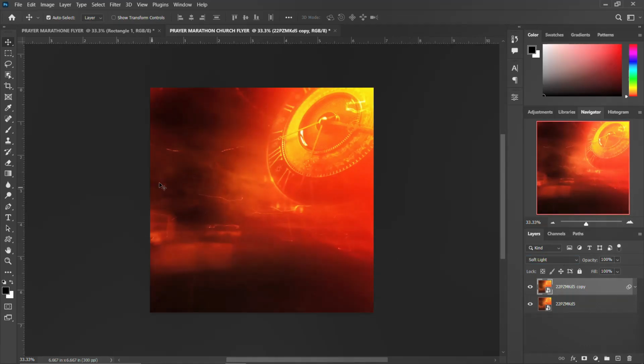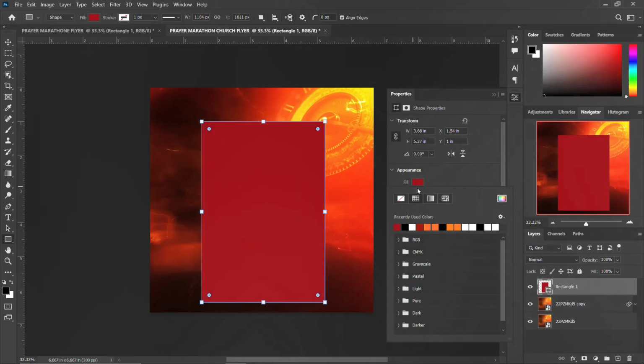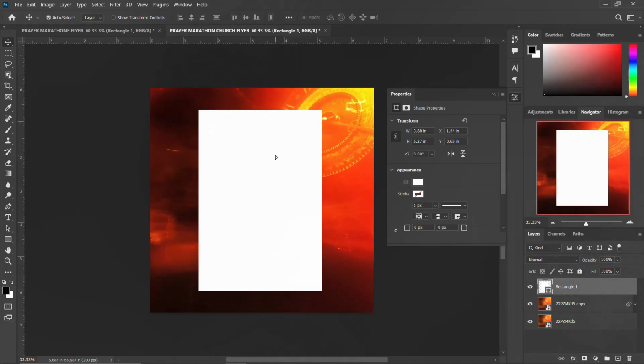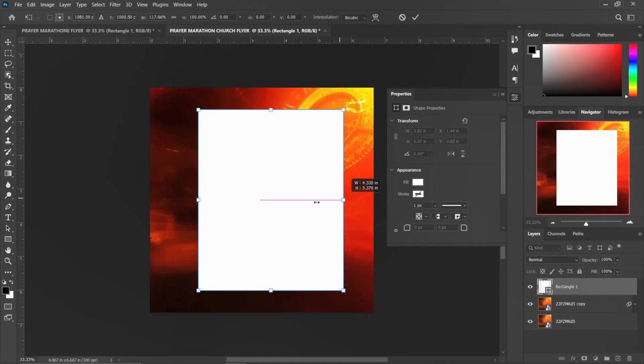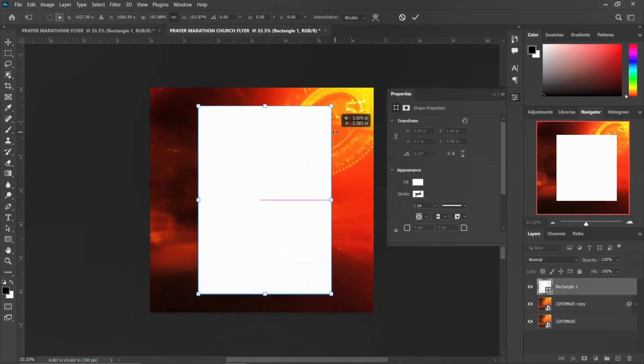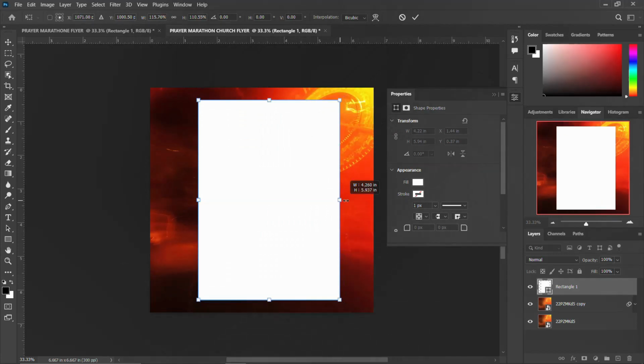Good. So the next thing we did is to draw a beautiful rectangle shape like this. Awesome. And then give it a white color. Control T. Let me extend the side a bit. Awesome.